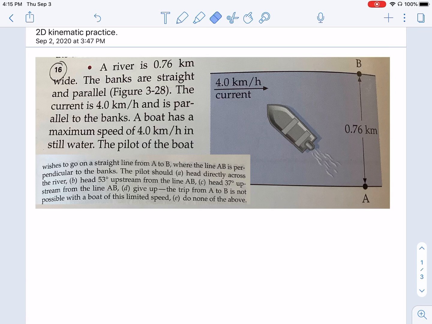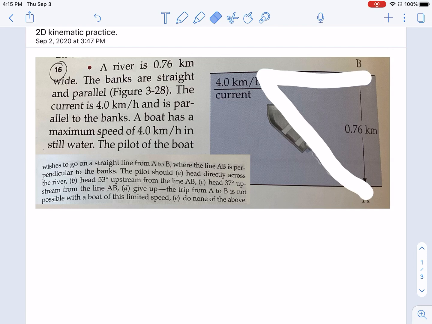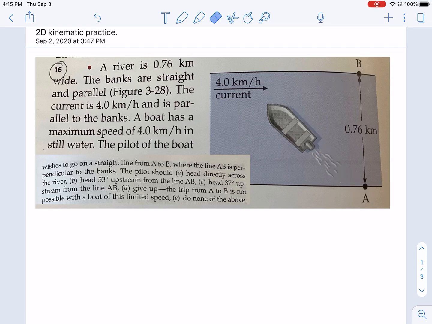So we can actually see a lot of this given for us. This is the path we want to take right here. So directly across, we want to go from A to B. We know that in order to do that, we need to go diagonally because the current is going to push us. The really cool thing here is that they gave us a right triangle because these are perfectly perpendicular to each other. So we want to go straight. The current's going to push us. So in order to do that, if you think about the real world application of it, we know that if we go into the current, it will push us where we want to go. So that's the triangle that we need to draw.